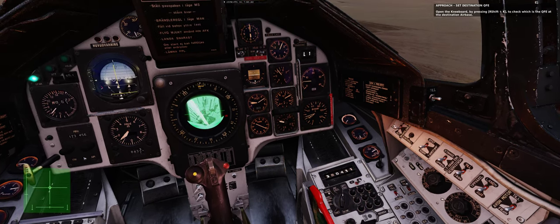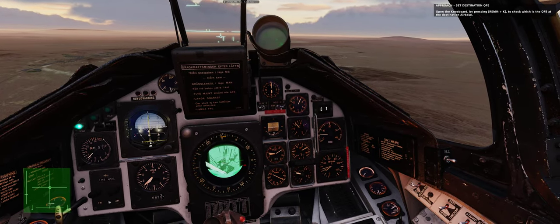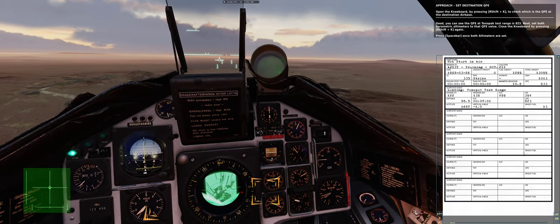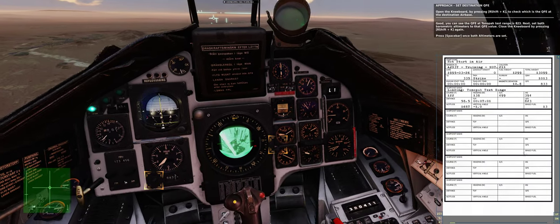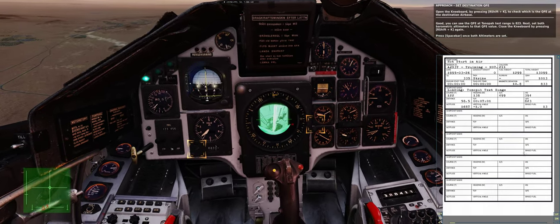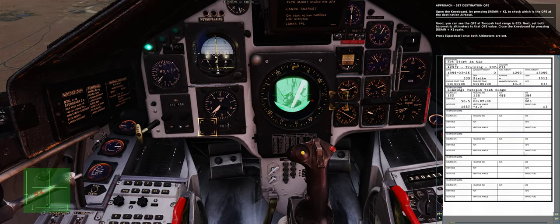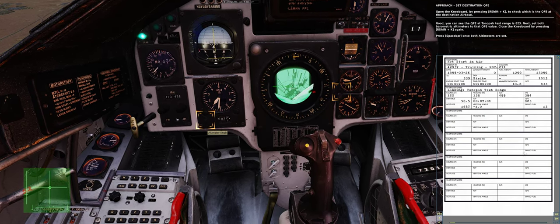Open the kneeboard by pressing right shift plus K to check which is the QFE at the destination airbase. Good, you can see the QFE at Tonopah test range is 823. Next, set both barometric altimeters to that QFE value. Close the kneeboard by pressing right shift plus K again. Press spacebar once both altimeters are set.